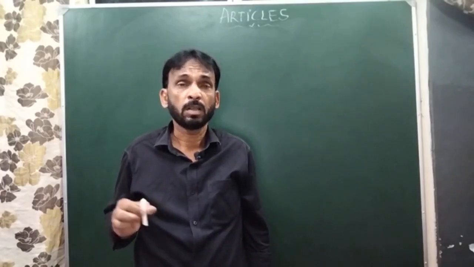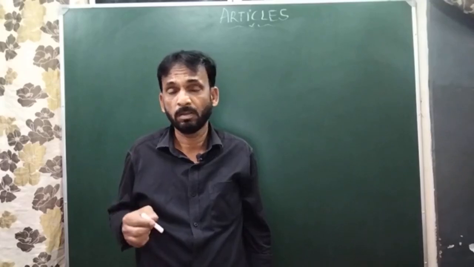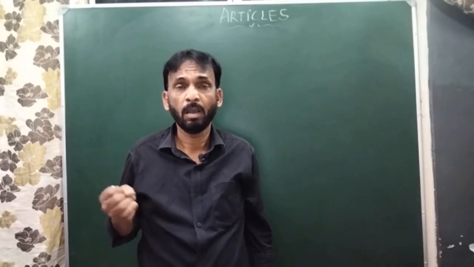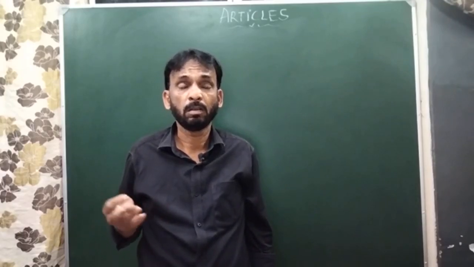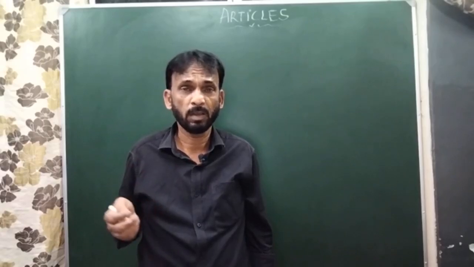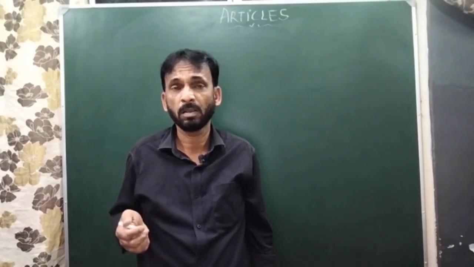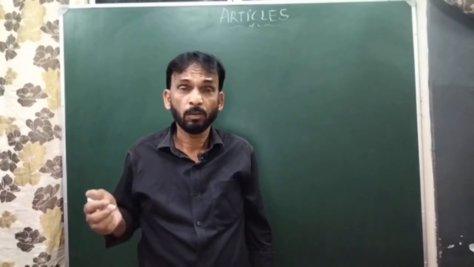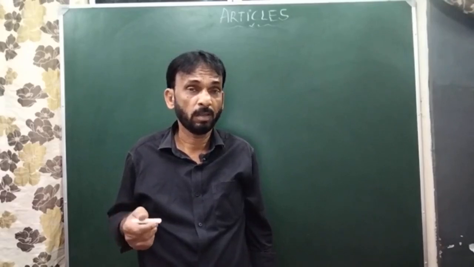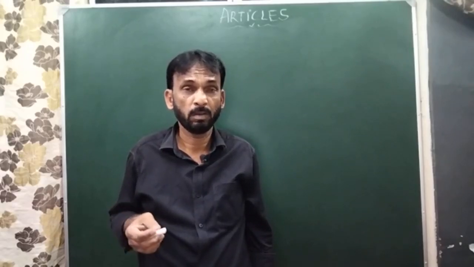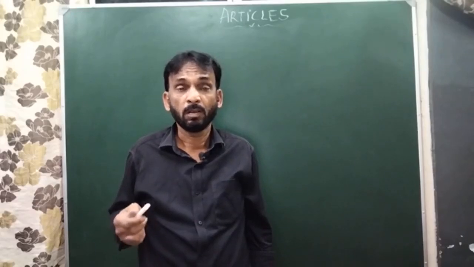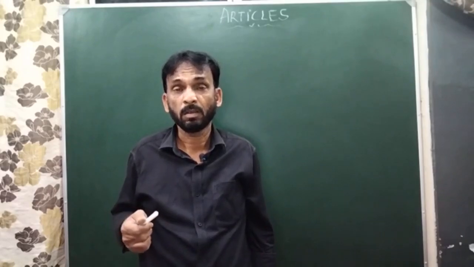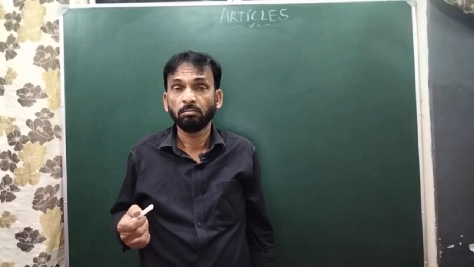Okay. First of all, what are articles? There are three articles: one is a, another is an, and the third one is the. Three articles are there, and we use them frequently in conversation, in writing, in reading. Even though they are very little, tiny words, they play a major role in the English language, and we can't undermine that. When we use them in our conversation and writing, our English sounds natural. We'll study them one by one.